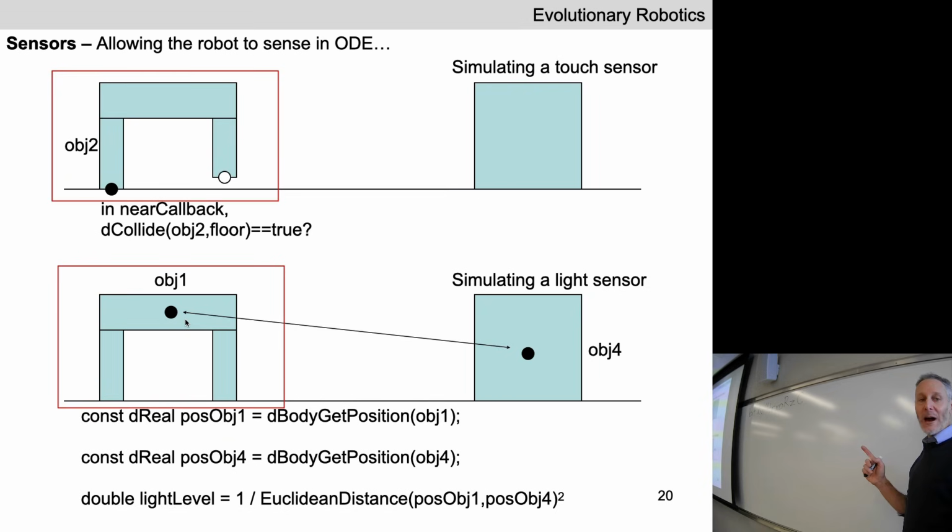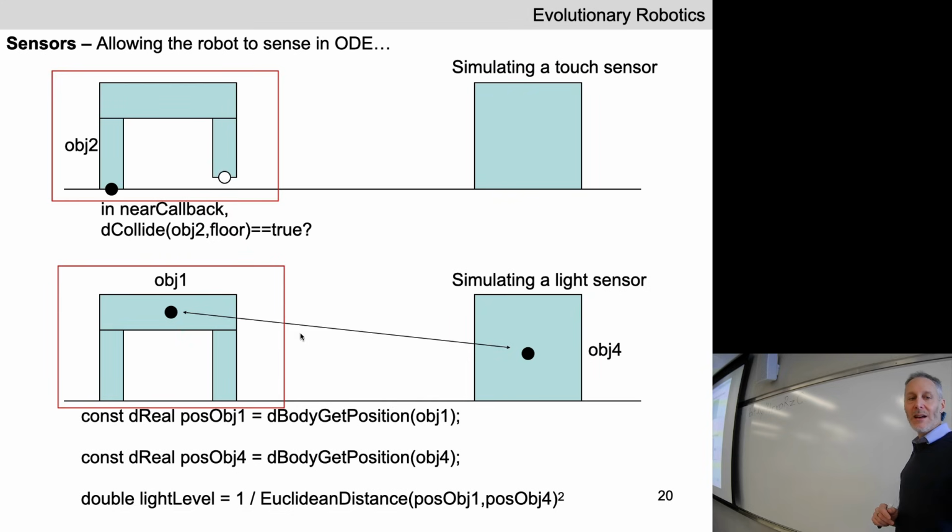We could actually go back and exploit collision detection by telling the physics engine there's a very thin, long rod here. You can actually do that. And if it says object 1 is in collision with this very long rod, that's the light hitting the object. We could do that. It's a little complicated.